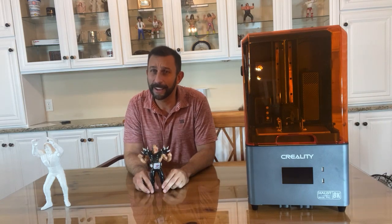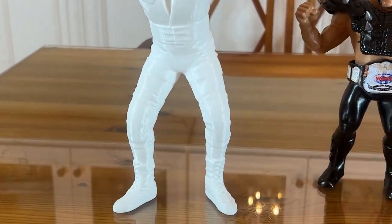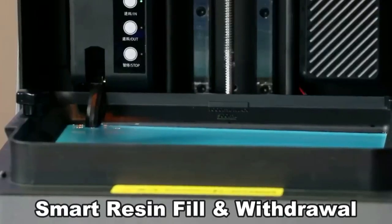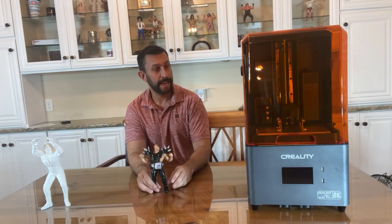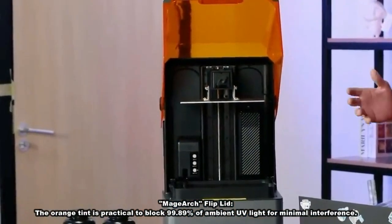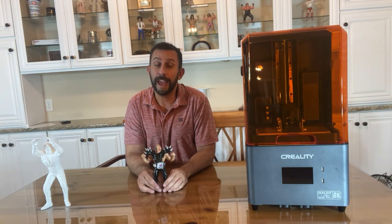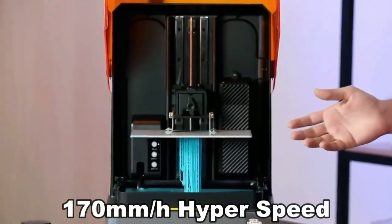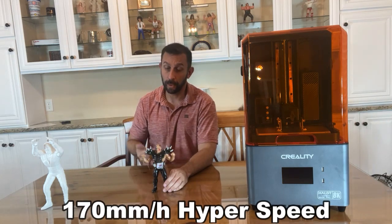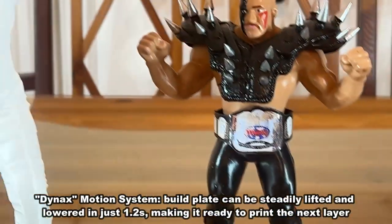Creality is the premier and premium brand when it comes to 3D printing. There are still some limitations with the filament printers, so this is a smart solution. It's got an encompassed case here which is going to help keep any kind of drying smell down. It's fairly quick — every generation gets faster and faster — and the Pro is about as fast as any 3D printer I've had a chance to work with. Creality is the elite brand and that's why we bring them to you on Elite Demonstrations.